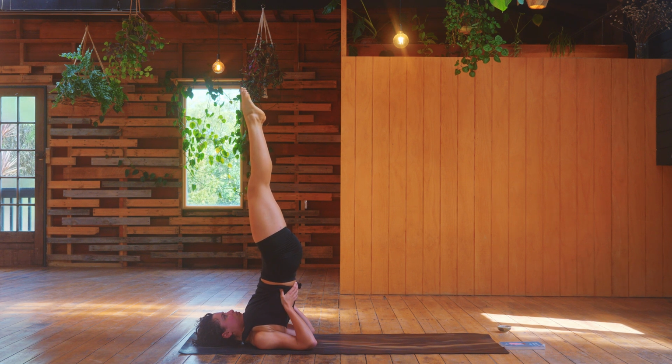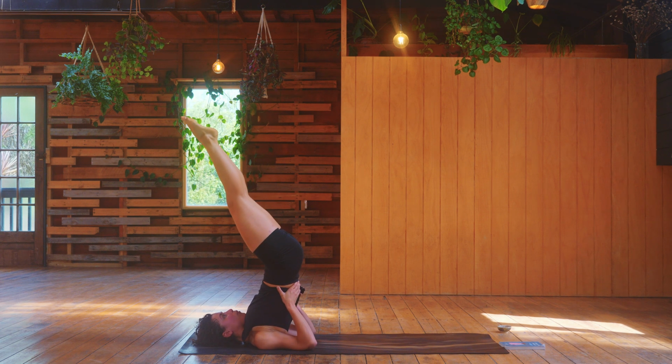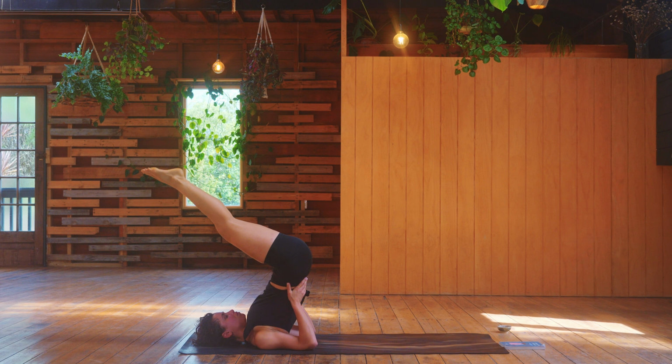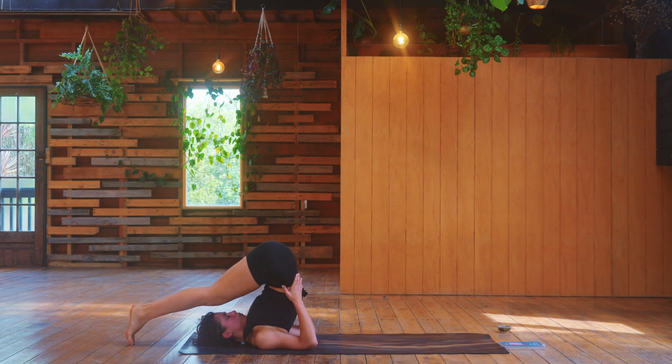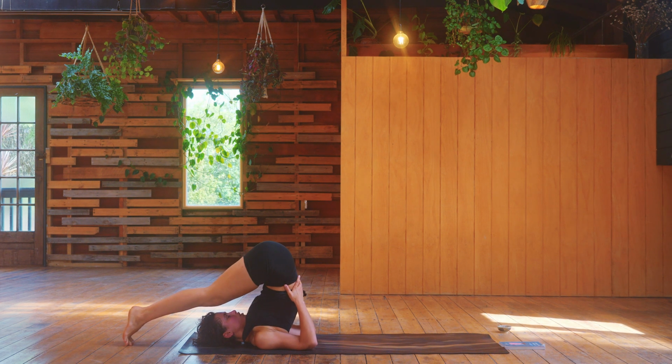Big breath in. And then as you exhale, if you wanted to, plow pose, halasana. Taking the feet up and over the head. Maybe the toes touch, maybe they don't. If they do touch, see if you can point your toes. Hands could remain around on the back.